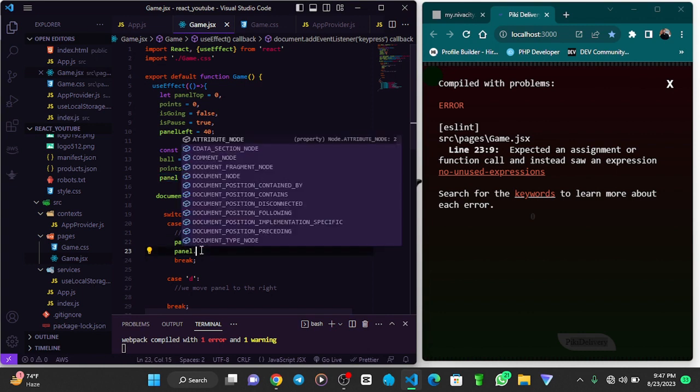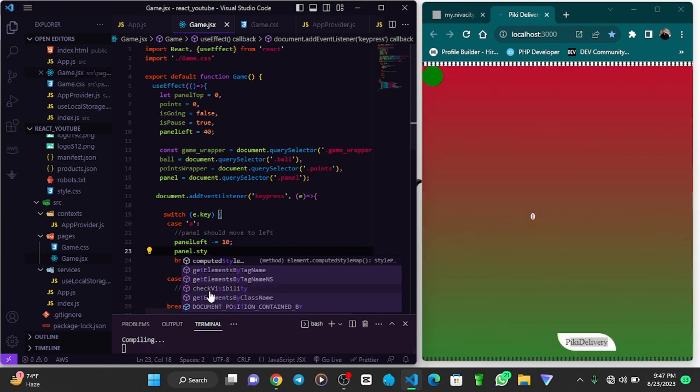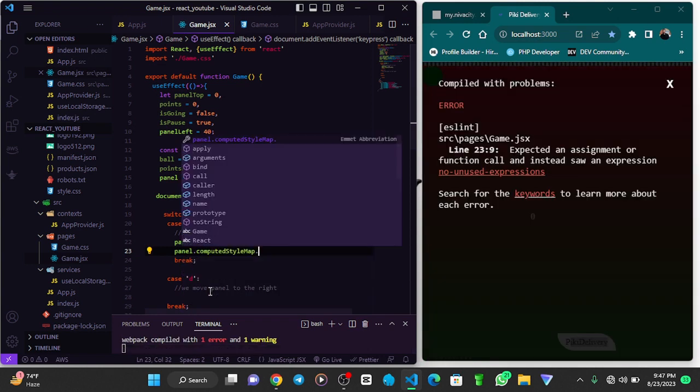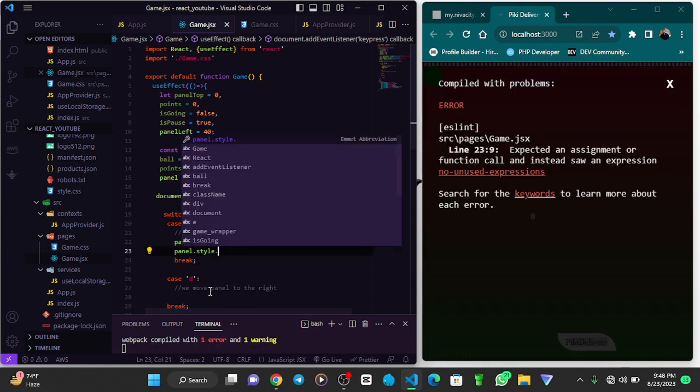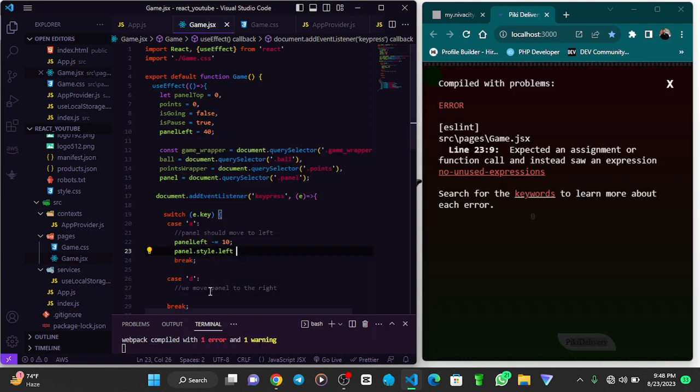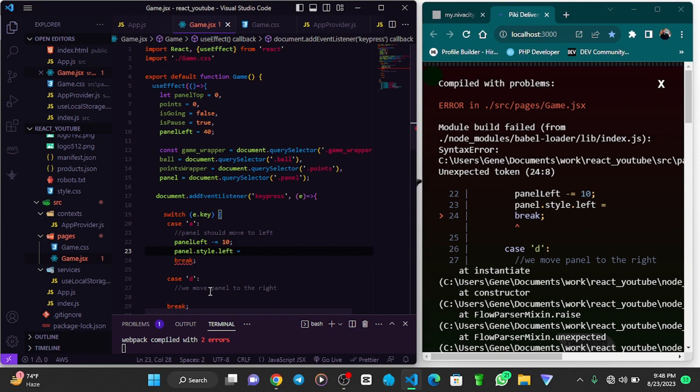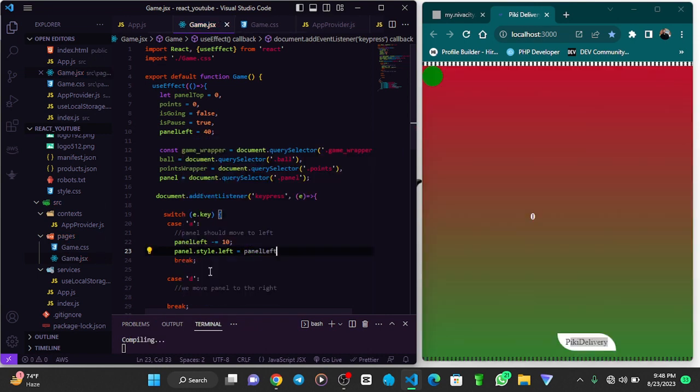Then for the style, we have a property style. Okay, style dot left is equal to panel left, with a percentage.